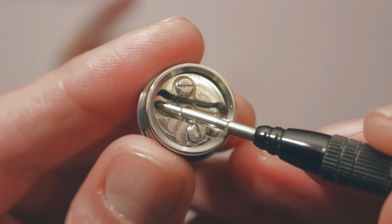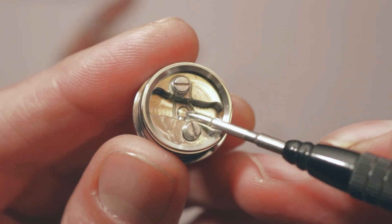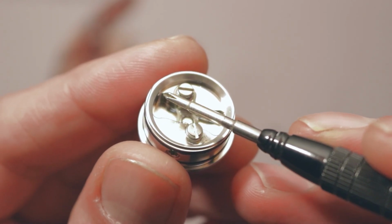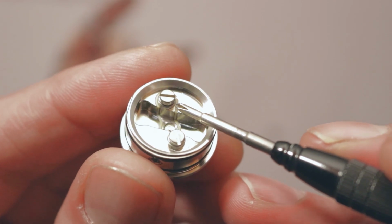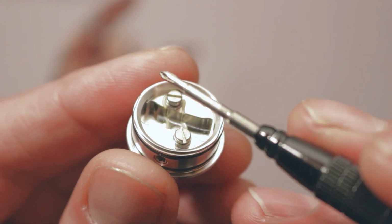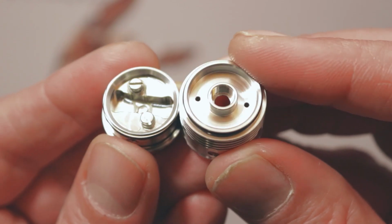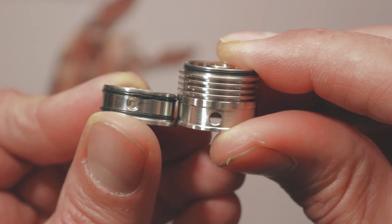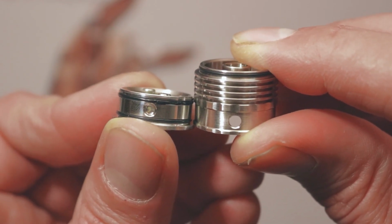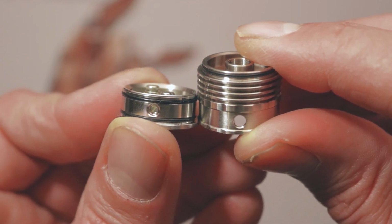This is the deck. As you can see, you got quite some space for your cotton, but not too much, but it's not necessary because you'll have to put the cotton a bit higher than usual because of the drips. The e-liquid will come from above, not from the bottom. Let me show you. You see where the holes are? So they're quite high. So don't put your cotton too low, otherwise the drips will go here and there and not on the cotton.